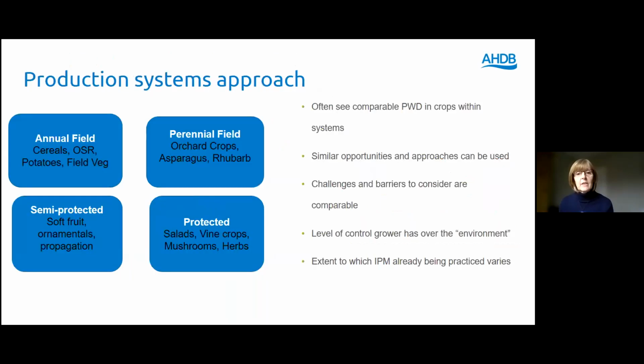We're also looking at our IPM programme across our different crop sectors around using a production system approach. And that can help us in terms of thinking about if we group those together effectively, we can identify some opportunities for management of those pathogens within that crop, whether they be bacterial or anything else, in similar ways under those different types of production systems. And as Pippa alluded, protected cropping areas, and especially propagation, can be areas which provide excellent opportunities for spread and development of bacterial pathogens.